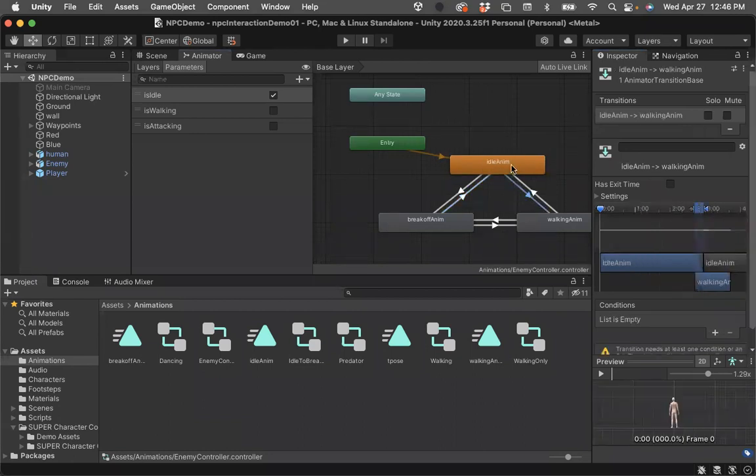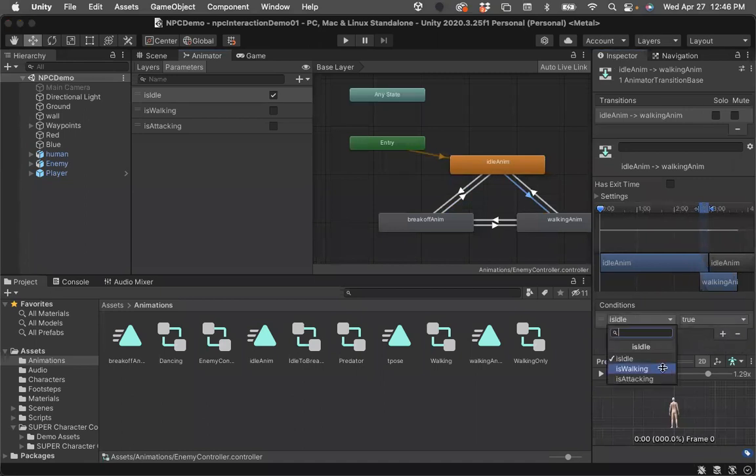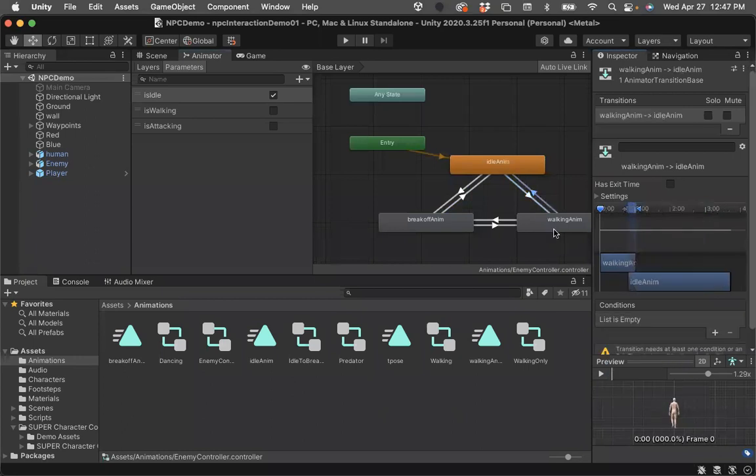Walking. So if it's within 5 meters, I want the non-player character to start walking toward the player. So I'm going to add a condition, and I'm going to say is walking is true. And then if it's more than 5 meters, then it should go back to idle. So once again, is idle is true for that transition.